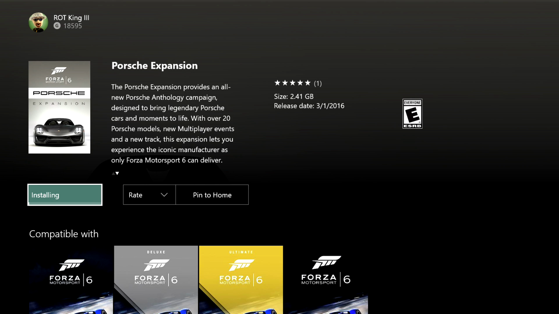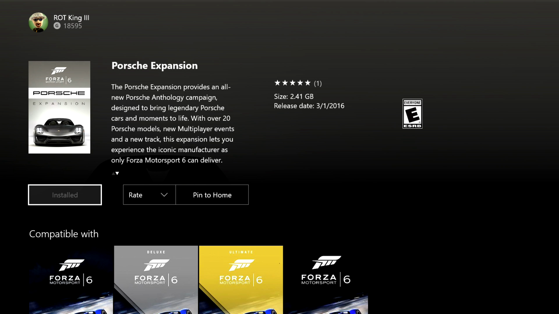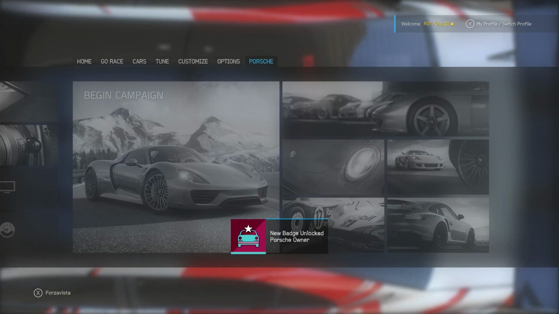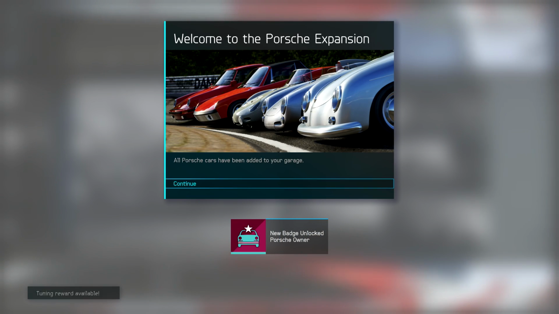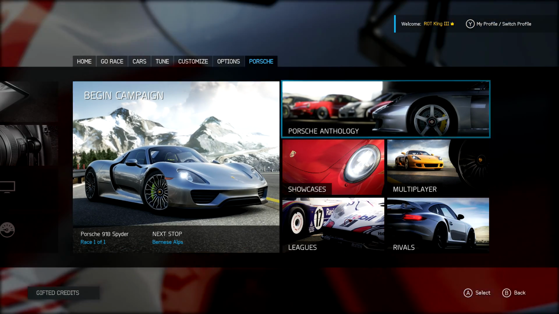Okay, the purchase has been made, and it is now installing. It is the 2.41 gig update, so we will let that go. All right, and through the magic of editing, we are installed. My controller shut off, and I didn't even know it. So let's back up. It's going to boot up again. Porsche owner. All the cars have been added to my garage. That's good. Let's go take a look at it.